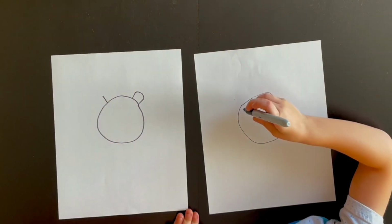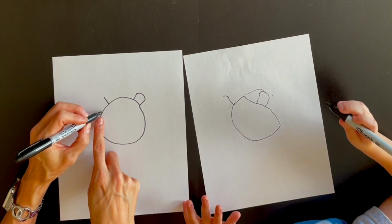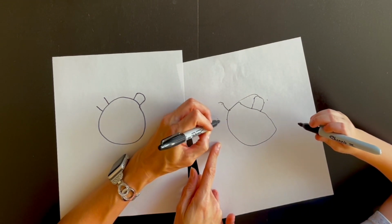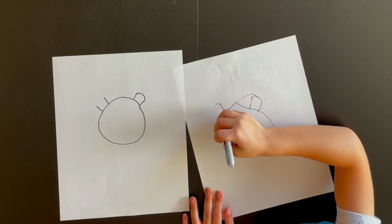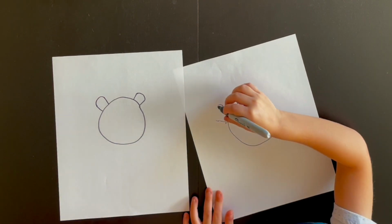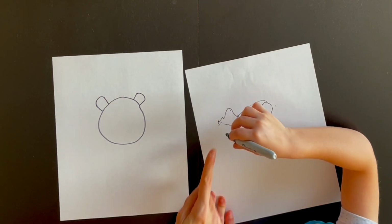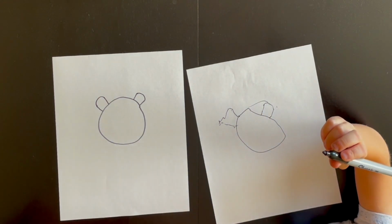So we're just gonna do a short line up. Good. And then we're gonna do another line next to it. So about right here, right there. Good. And now same thing, we're just gonna curve those and connect. Connect. Good. I almost did it. Yeah, good job, you did it though.